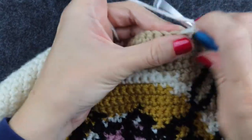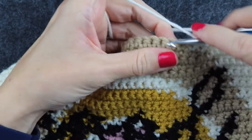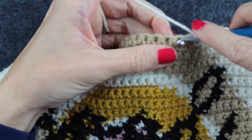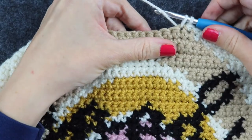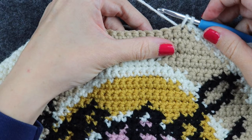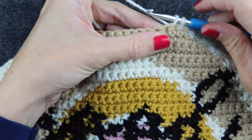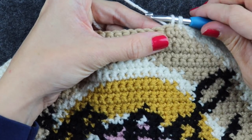We will talk today about why and when to yarn under when doing this technique. For intarsia and tapestry crochet, typically single crochet is just used because it provides the tight stitching which is what you need. When you get to the stitch before you're about to switch to the new color, instead of completing the stitch by yarning over and pulling through two loops like normal, you stop with the two loops on your hook.